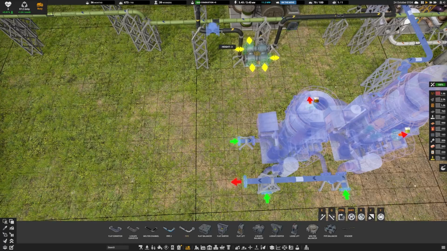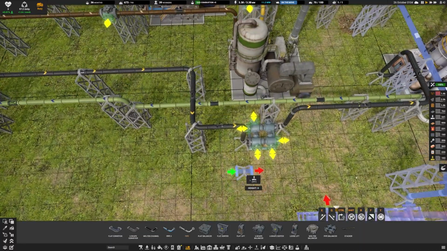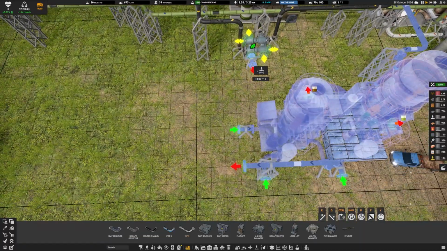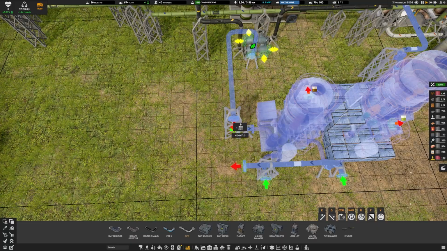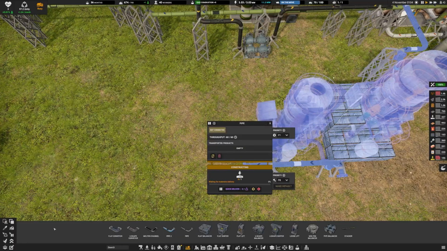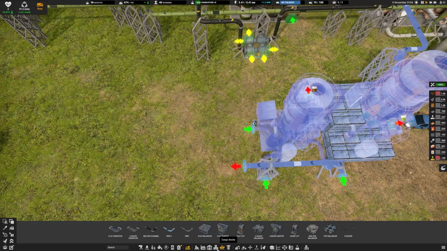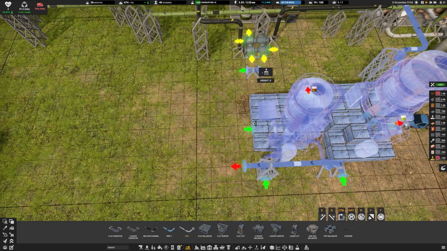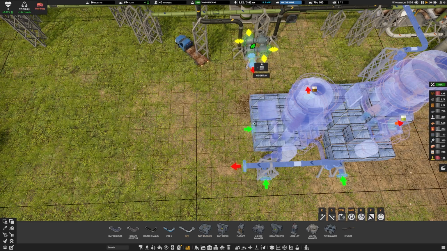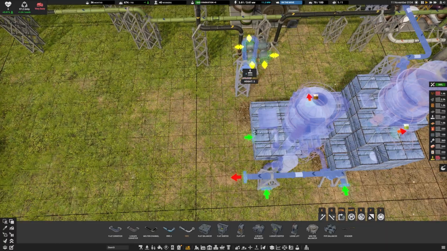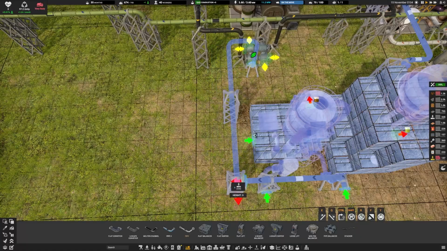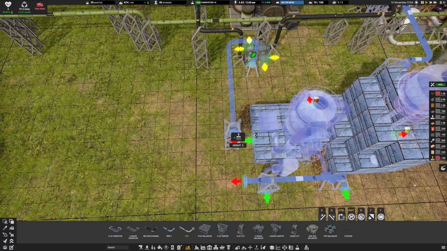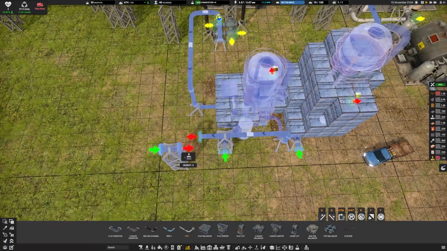We want to go from here, get rid of this one section. We want to go from here and in, right?